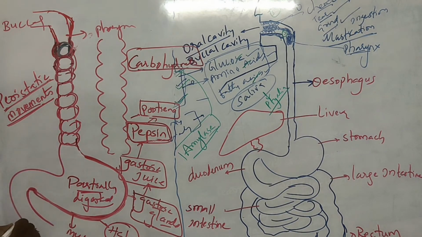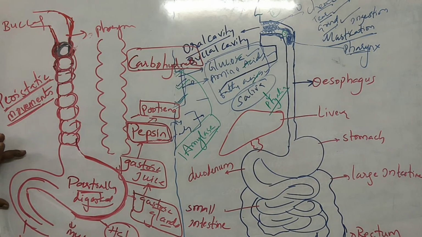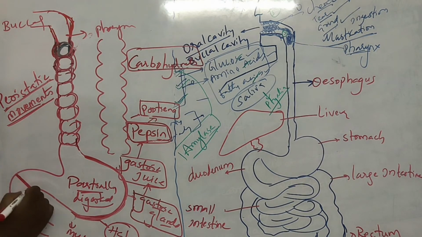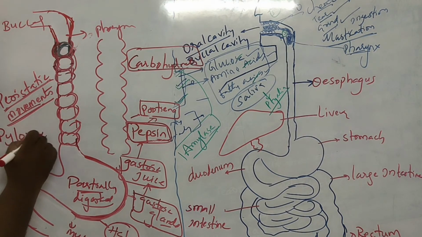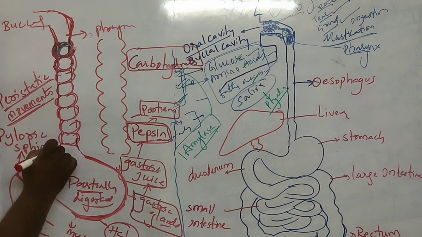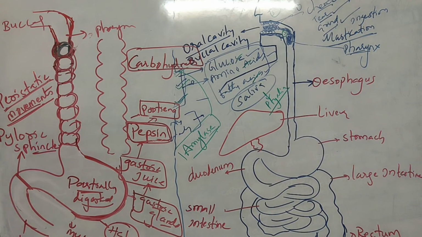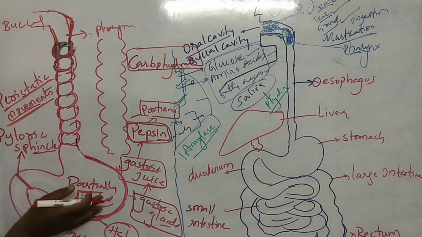part which is called the duodenum. So you can see the U-shaped structure here. Okay, this is a U-shaped structure here, which we call the duodenum. So this duodenum also plays a major role in the digestion process. We'll see how it plays a major role. Okay, so here, exactly here, there is a part which is present which is called the pyloric sphincter.